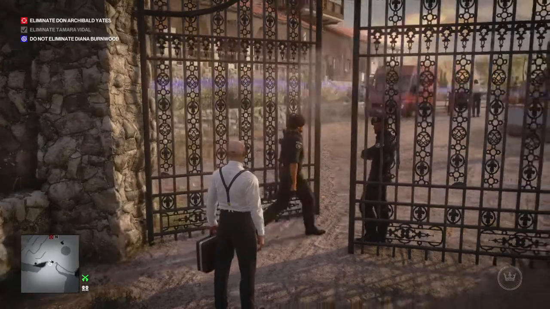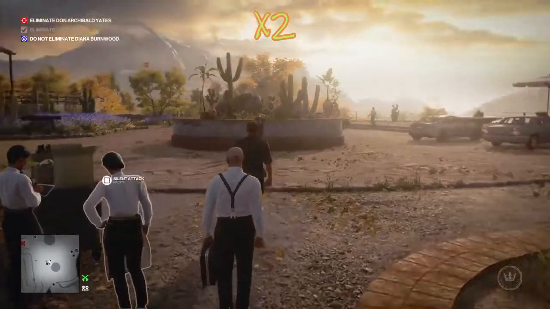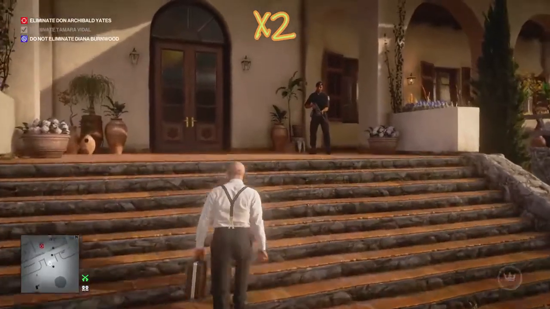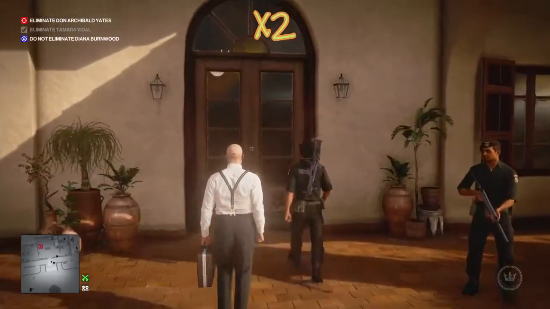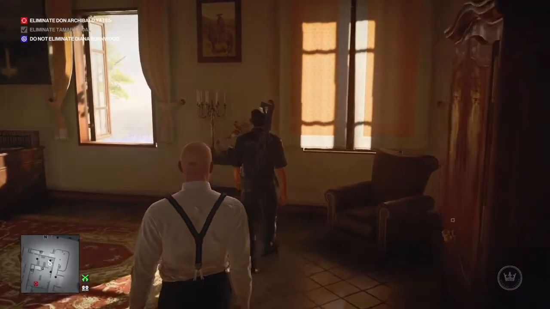So the guard on the gate will escort us into the villa itself, into a downstairs office. He will stick around. Now you may notice he has an assault rifle on his back, and when we knock him out, we need to hide that assault rifle. It's not strictly necessary, but it will save you some time.